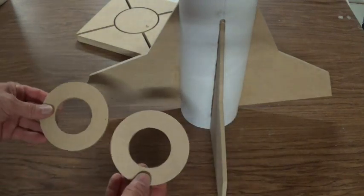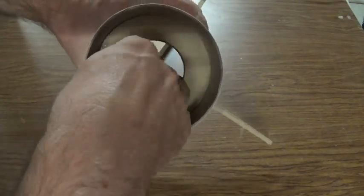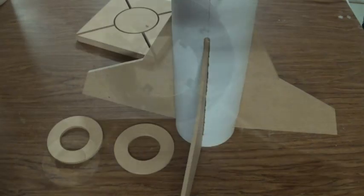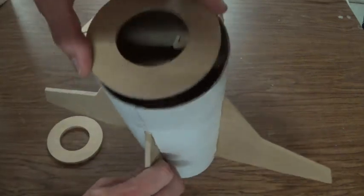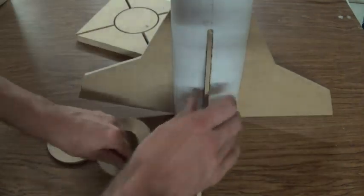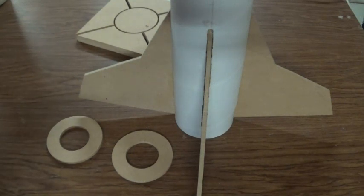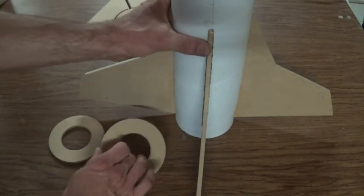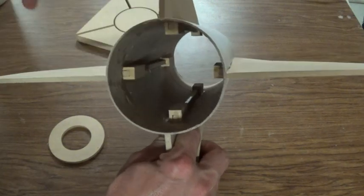The two things we're going to add are two retaining rings. One gets glued in on the bottom against all four fins and backers, and the other goes in on the top glued down to the fins and backers in that area. These rings are quarter-inch MDF — the same material as the fins — and the outer diameter has been cut to fit very nicely just into the body tube. Before you install these, you need to account for how you're going to do a motor stop, how your motor is retained, and how your motor is centered. Once you put both end caps on, it's going to be difficult or impossible to put something else in the center.